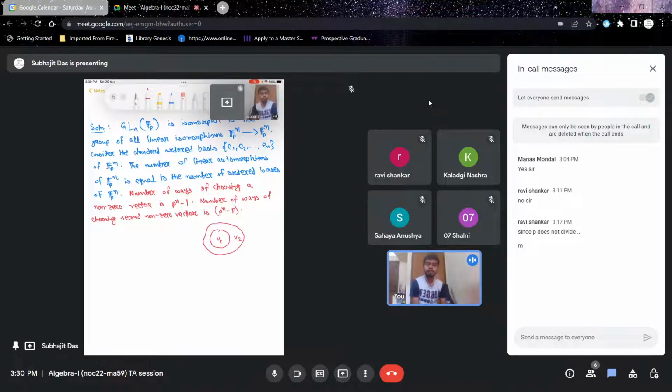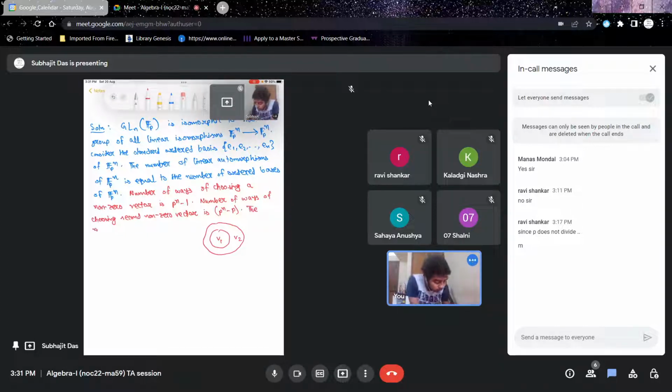Again you find out the span of V1 and V2, I mean the number of elements in the span of V1 and V2. Precisely since Fp has p elements, any vector in the span of V1 and V2 can be uniquely written as lambda 1 V1 plus lambda 2 V2. This is all vector space knowledge, right? Since V1 and V2 are linearly independent, any vector in the span can be written like this. So you have p choices for this one and p choices for this one. So basically there are p square many elements in the span of V1 and V2, right? So you have to choose V3 outside this span.